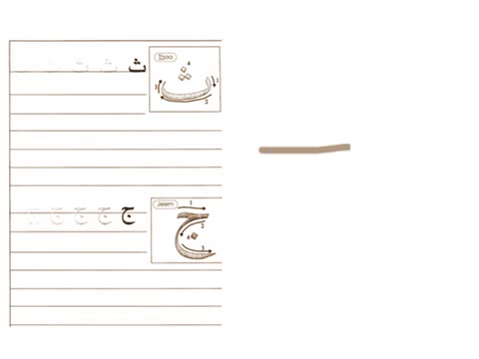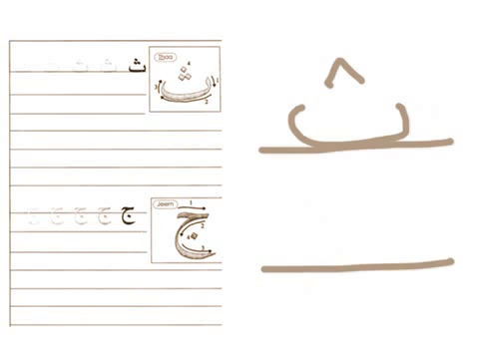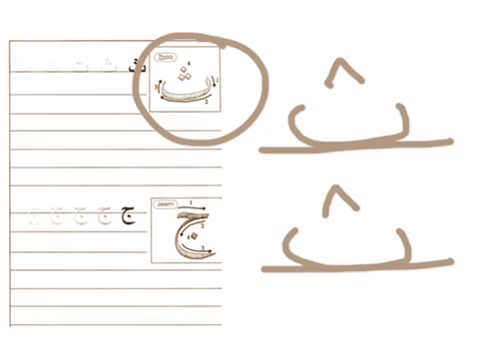You'll often see native speakers write it like this, with a little tent over it. Again, that's perfectly okay. You'll normally see this in handwriting. Let's try it that way again. Just a little tent over the letter. So 3 dots or a tent make the letter tha. Practice writing the letter tha now.